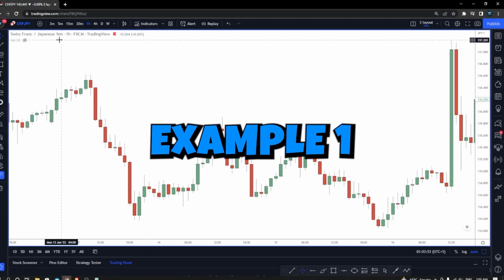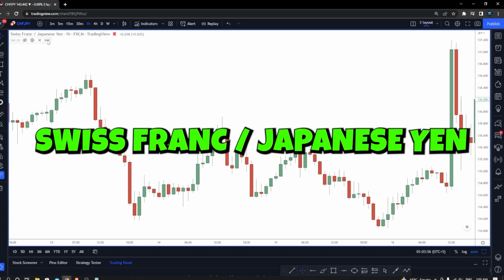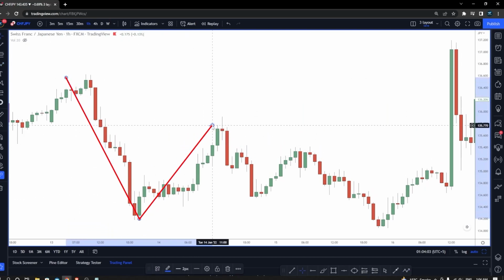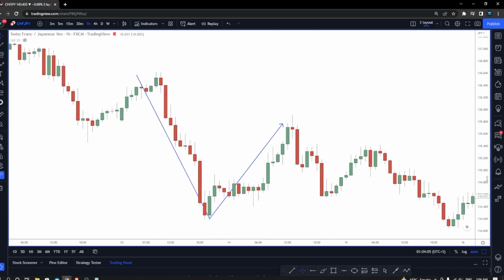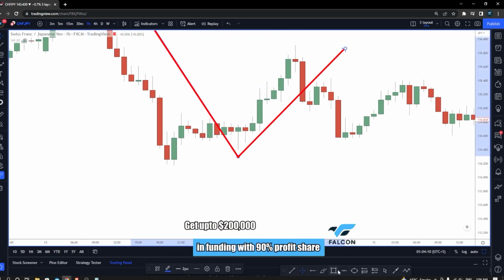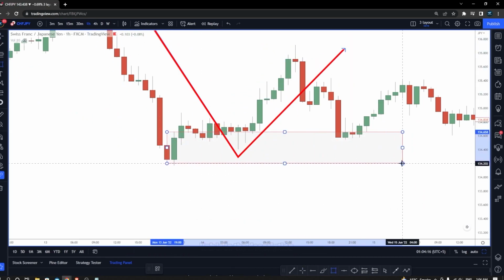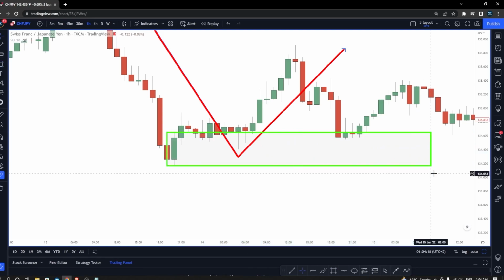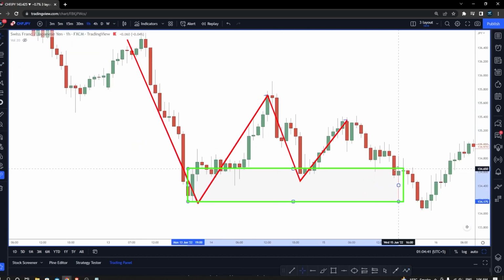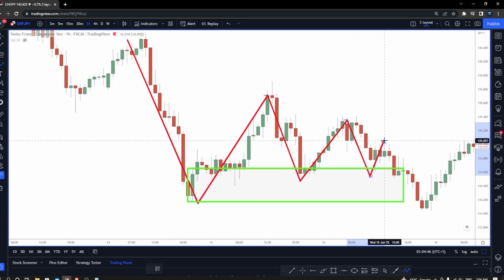So here on this chart, it's a 1 hour time frame of Swiss franc Japanese yen, and here we have a move to the downside, and we created a support level right here. When we created a support level, just look at the last candle. It's definitely a complete bearish candle, and the next candle after that did not close lower than the bearish one. So this area becomes very important. We have our first touch, then the market came back, we have our second touch, buyers went up, and right, we can see we have our third touch here. As the market came down, buyers reacted from here.